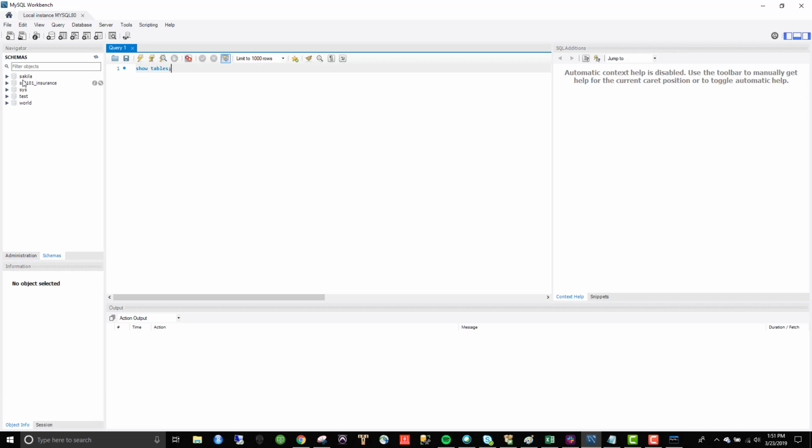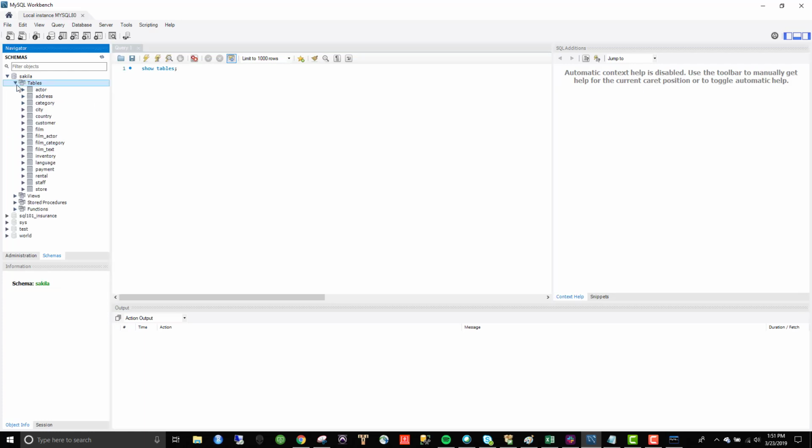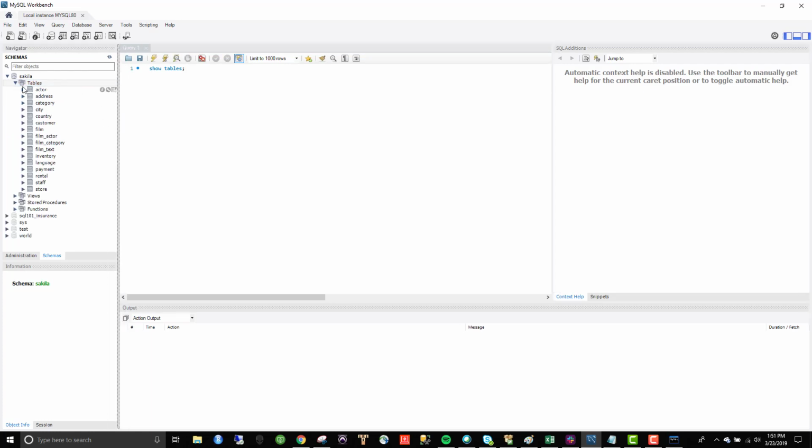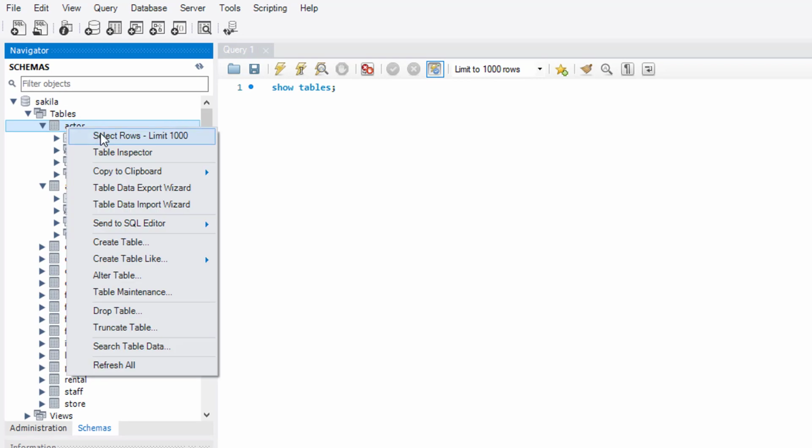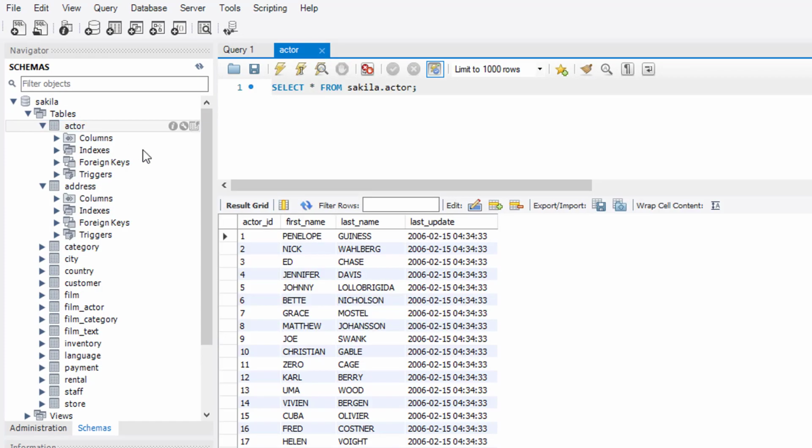Okay, so now I'm connected, and here again, this is the same view that we were doing when we were viewing the databases. It's just in a nice graphical interface. So it's got this tree view. You can see the actors in the actor table. And actually this is just showing the schemas. So if you actually want to look at the data, I just right-clicked on that.